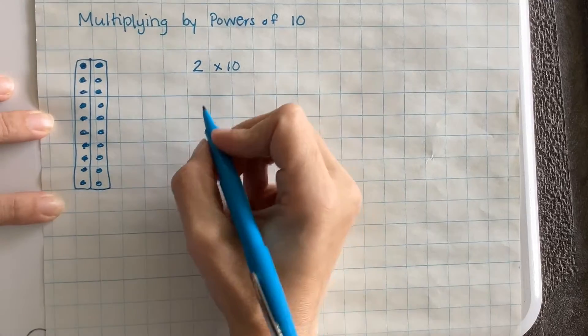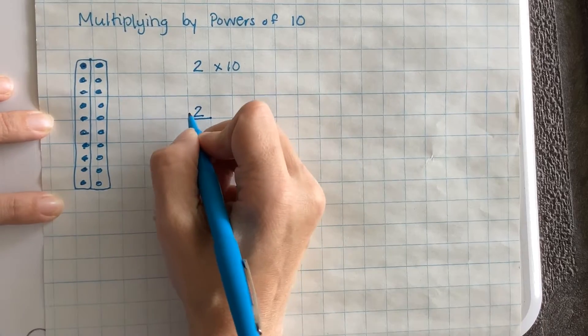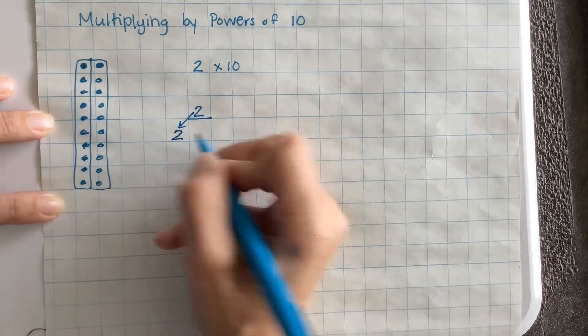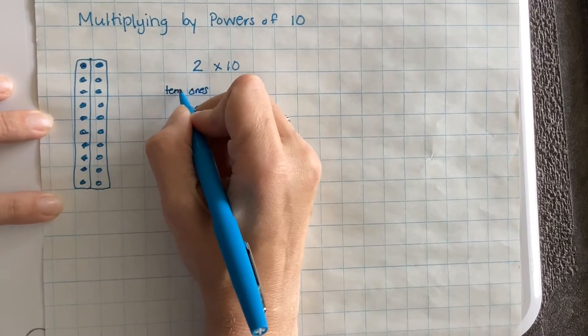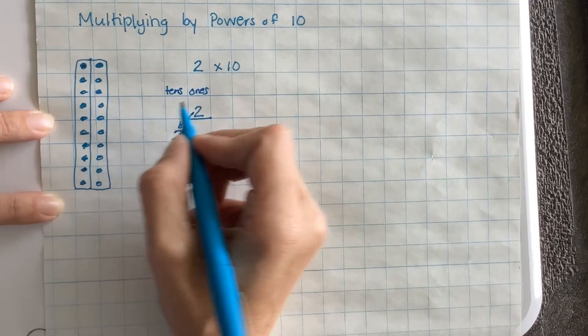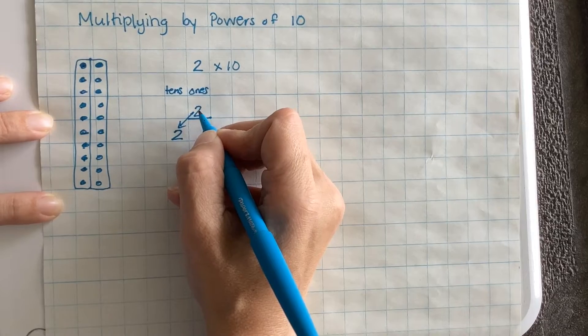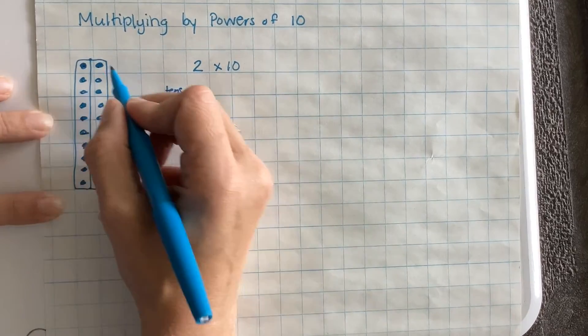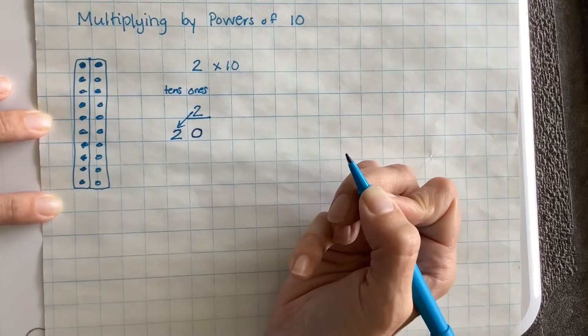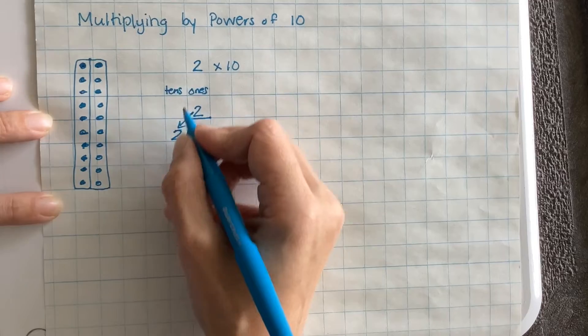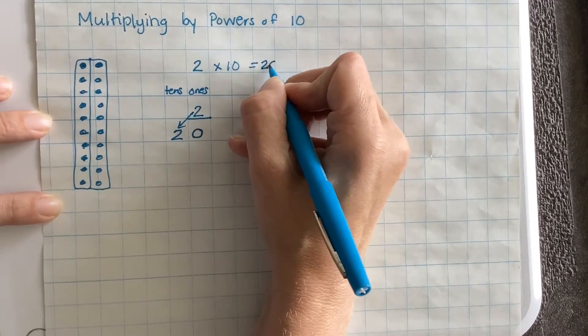So now, instead of just the number 2 in the 1s place, I actually have to move the 2 over into the 10s place. Because I do that, here's our 1s and here's our 10s. And once I do that, two groups of 10, 10 two times, I no longer have two 1s but another two 10s. So I have to put a zero here in the 1s place to show that this is two 10s. The 2 comes in the 10s place. So now, 2 times 10 is equal to 20.